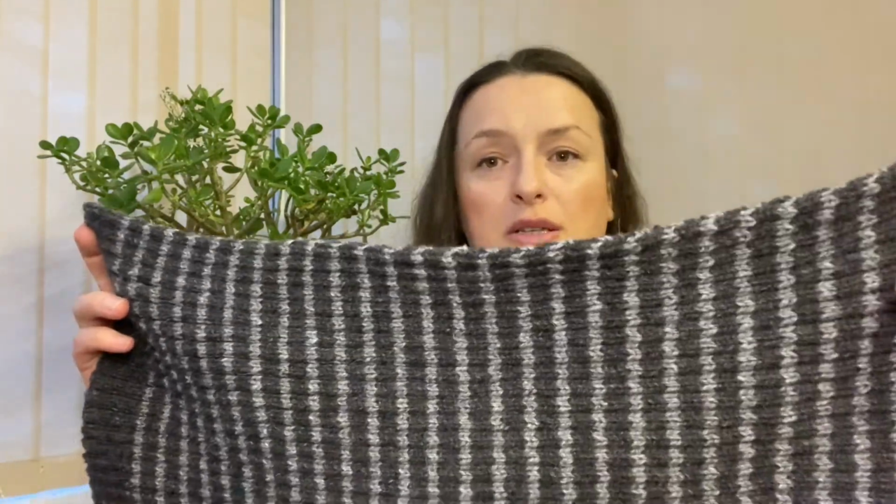So right now my simple project is this scarf, which I'm knitting. It's a very simple scarf. It's knitted in 2x2 rib. I'm knitting this as a gift. So far, I've made about 50 centimeters of the scarf, and I've got quite a fair bit still to go. Depending how my other projects go, it might see me through more than one project this spring. I'm using this darker grey colour combined with a lighter grey colour.